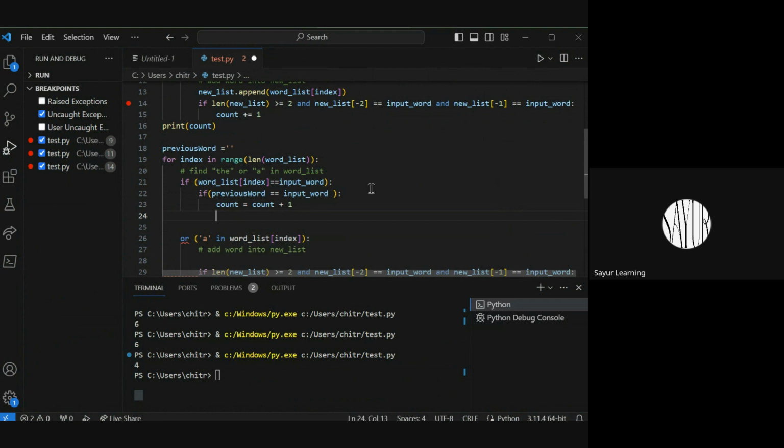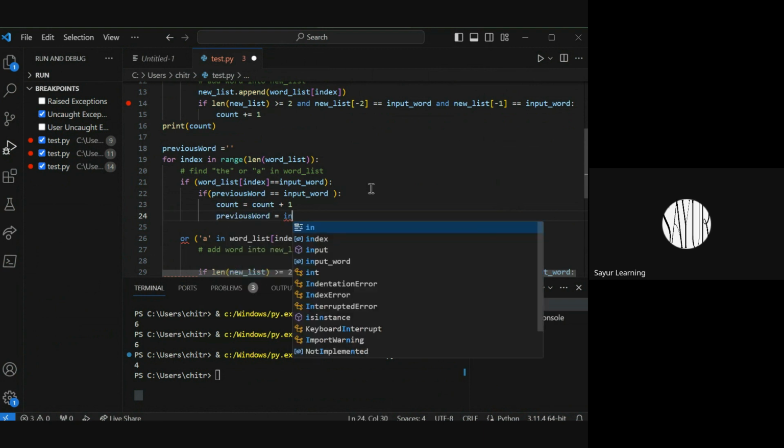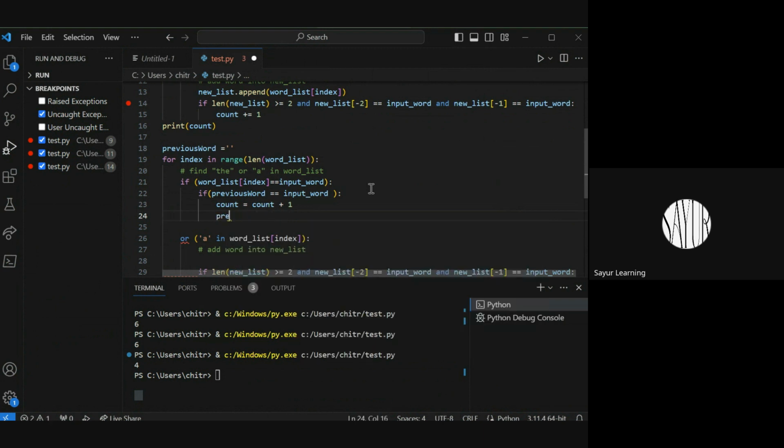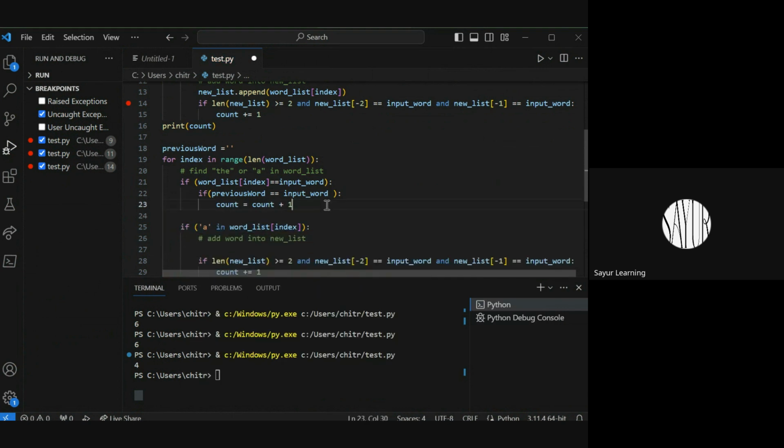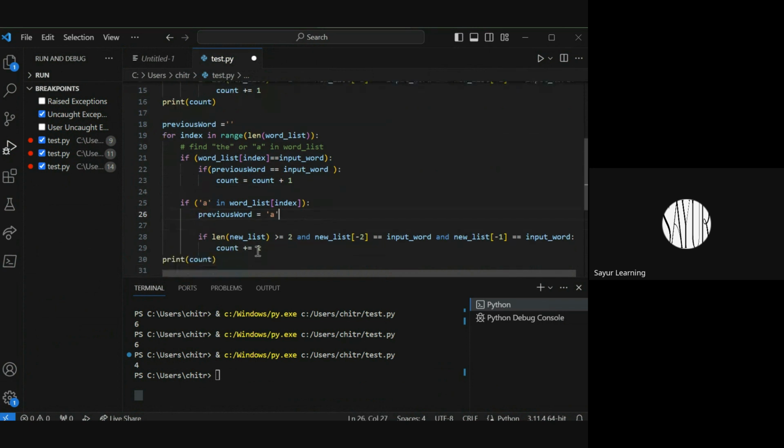Plus equal to previous word equals input word. A இருந்ததுன்னா count plus 1.